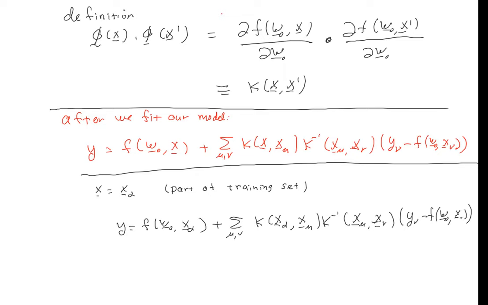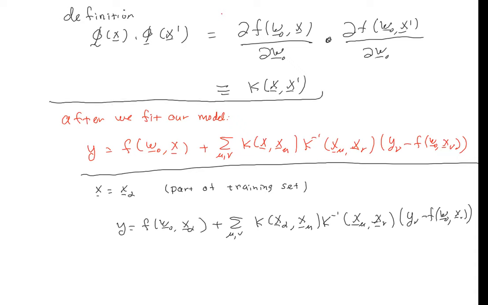So by the way, let's be clear about what this inverse means. Did I erase something? Yes, I did. So the inverse means that the sum on nu of k inverse of x mu comma x nu times k of x nu, x beta equals delta alpha beta. Sorry, better beta there. So this equals delta mu beta, equals one if mu equals beta and zero if mu is not equal to beta. So it's just a standard old matrix.